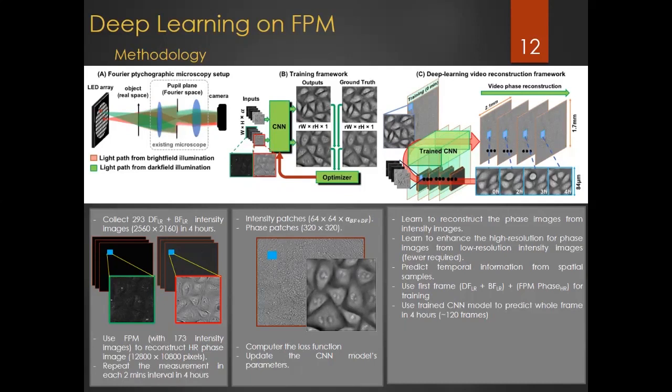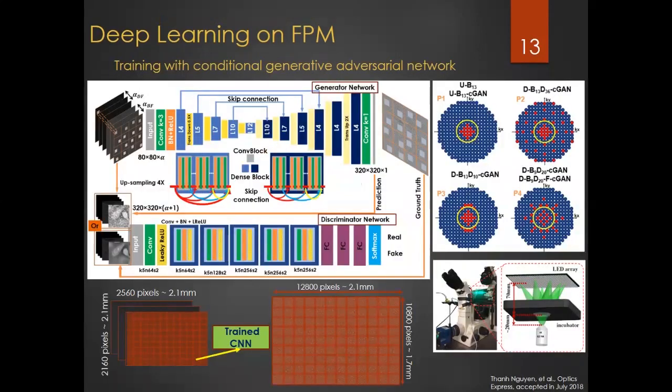So the input of the model is the intensity image X, and we can produce a very nice phase image, which is very important for detecting the cells. This is the model I have used in my work. The first model converts the intensity image into the phase image, and the output I predict here goes into another model, which predicts whether this image is a real phase or not. Both models are trained together and produce very high resolution.